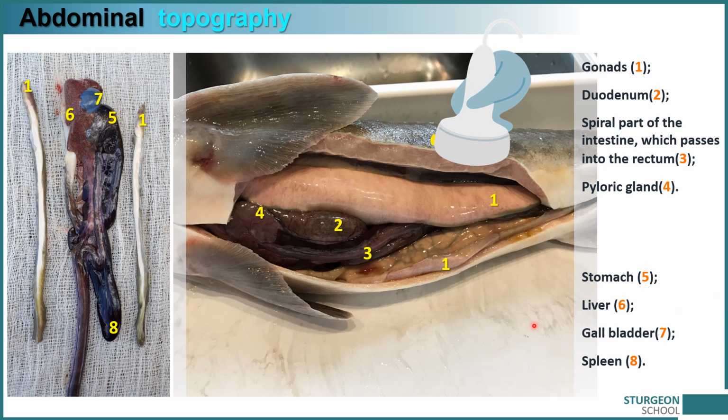The first group are the abdominal organs that are most likely to show up on an echogram, even if you don't want them to. So, 1. Of course the gonads, ovaries of females and testicles of males, to study which the diagnosis is made. In the photo on the left, the gonads of the Siberian sturgeon at the stage of transition from the first to the second stage of maturity.